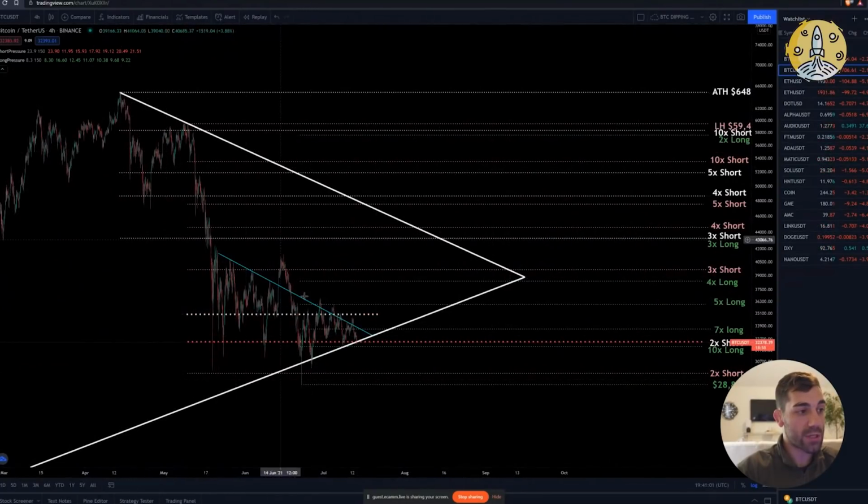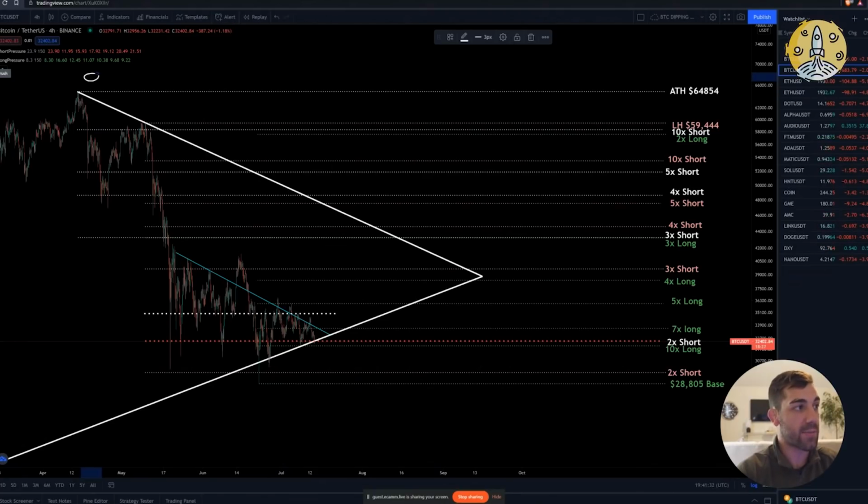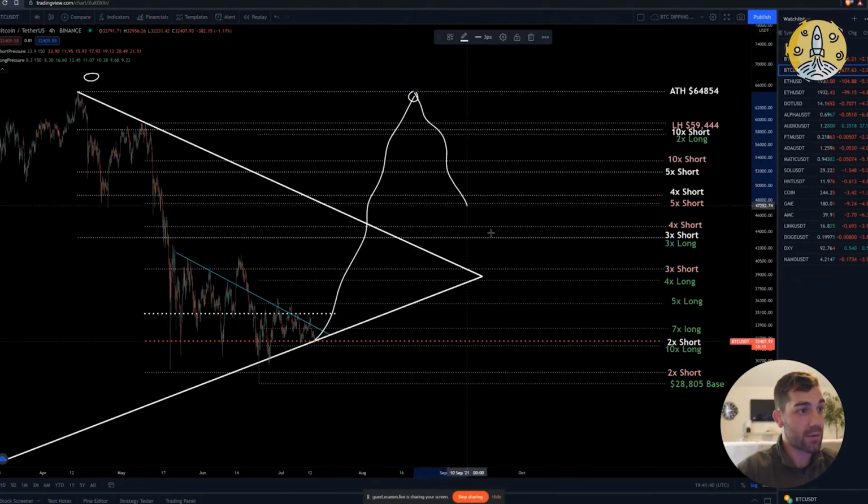This is the point at which leveraged traders can no longer keep their liquidation point above Bitcoin's all-time high and trade on 2x short leverage. So leveraged traders who want to short Bitcoin, or bet on Bitcoin's price decreasing, are going to want to protect their liquidation point by keeping it above the all-time high. Why? Because if the trade goes against them, and Bitcoin actually goes up rather than down, there's a good chance that we could test our all-time high and then come back down lower.